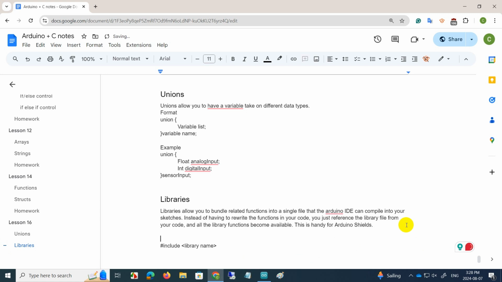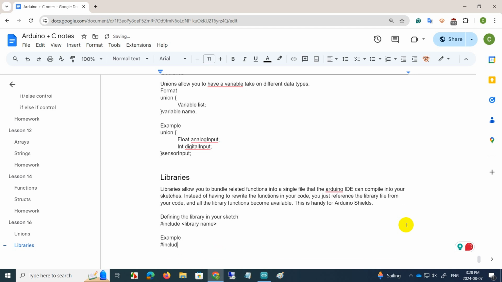An example would be hashtag include eeprom.h. And EEPROM is something that we'll talk about later on in this video, but just know that this is a library that is very important.